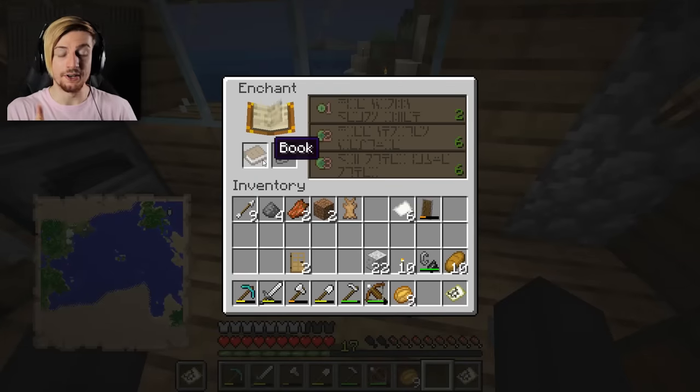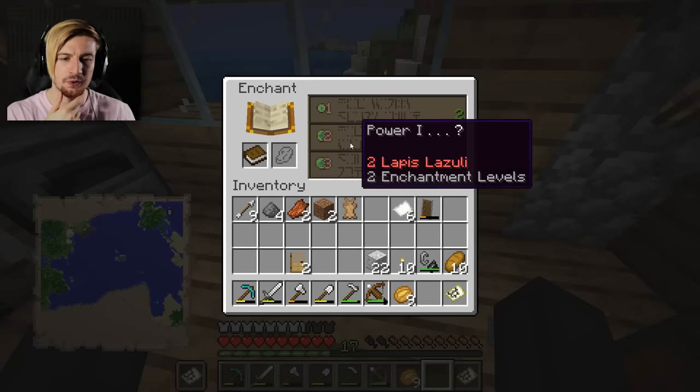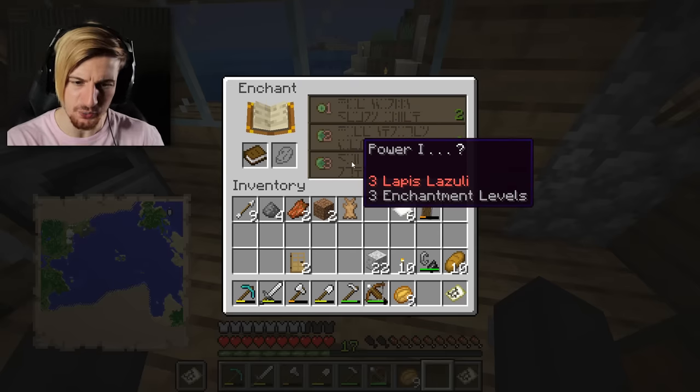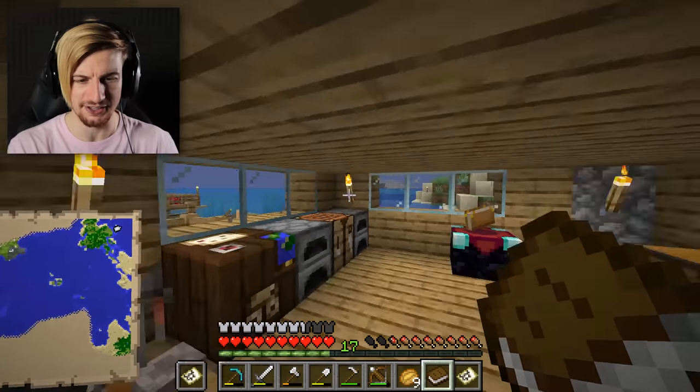So wait, hold up. We need a book for this thing. Now we've got almost requirements. Look at this, power 1, aqua affinity, what the? Okay, so enchantment, what does that mean? Lapis lazuli, we've got 18. Hang on a second, let me take this over.